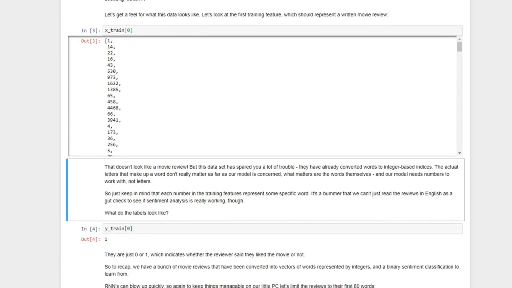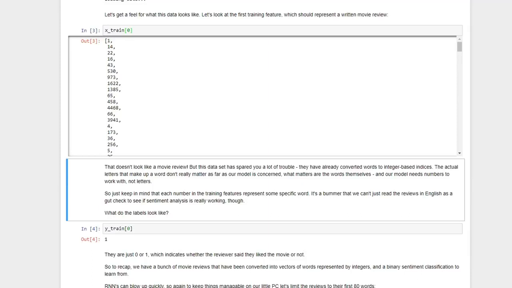Well, you can be very thankful to the folks at Keras for doing this for you. When you're doing machine learning in general, usually models don't work with words, they work with numbers, right? So we need to convert these words to numbers somehow as a first step. And Keras has done all this pre-processing for you already. So the number 1 might correspond to the word "the," or I actually have no idea what it corresponds to. But they've encoded each unique word between 0 and 20,000, because we said we wanted the 20,000 most popular words, to numbers. It's kind of a bummer that we can't actually read these reviews and get an intuitive meaning of what they're saying, but it saves us a whole lot of work.